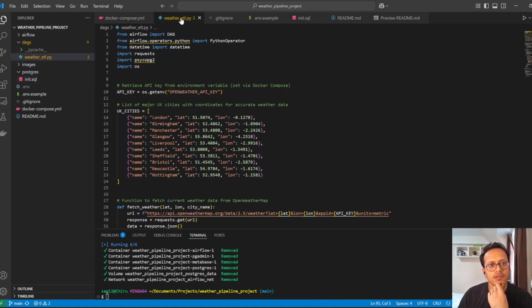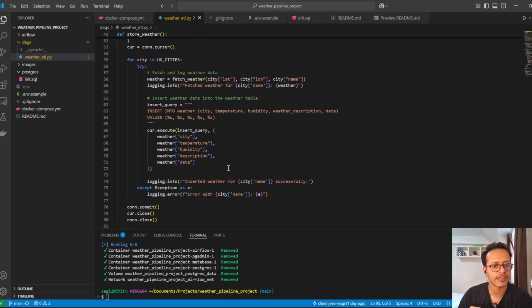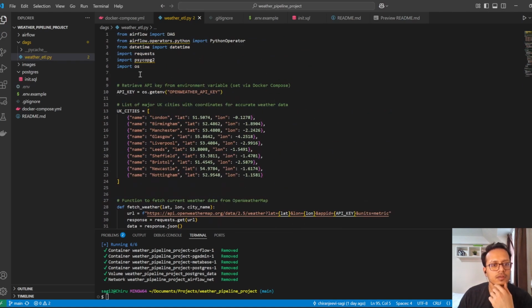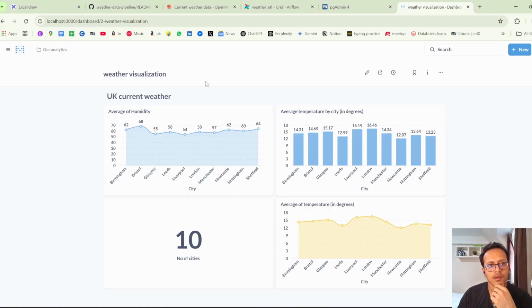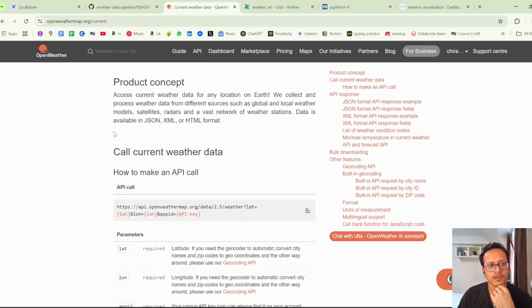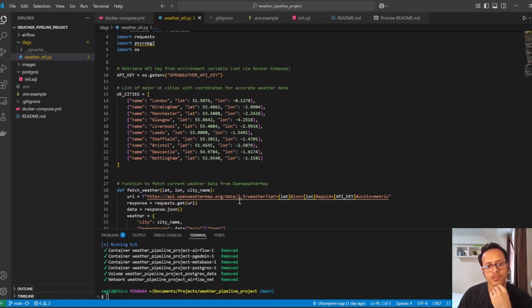Once you do that, just create a weather_etl.py file under the dags folder and paste this code, which is available in GitHub. I'll explain this code step by step. We are just importing various libraries for our code to work, obviously. And the first variable that we define is the API key. If you remember, previously I mentioned the API call in the OpenWeather website on how to make an API call. This is what we use in our code in here under the fetch weather function.